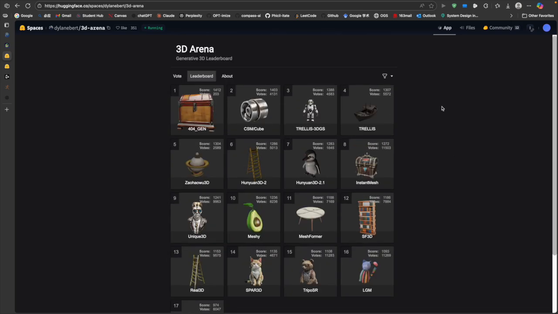I use this Arena for more generic purposes, because there aren't many reliable ways to properly measure how good the generation of a model is. A human preference, a human voting weight, could be a better way of examining whether the model is generating a good 3D model. But other than human evaluation, we want something that's evaluated by a mathematical measurement or a more objective measurement.